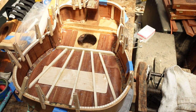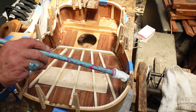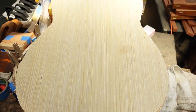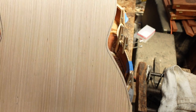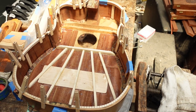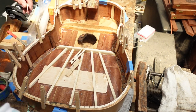There it is. Measure around where you want it. Notice here that there are gaps. This is where the bracing for the back has historically been. We're going to do something a little bit different, but we are going to nonetheless put some bracing on the back. That is for sure. See that? There we go. Now we are going to use clothespins like this to hold the binding on while we're gluing it.